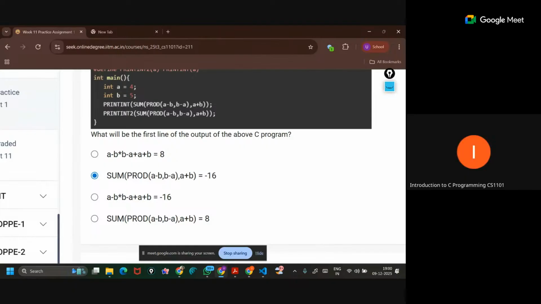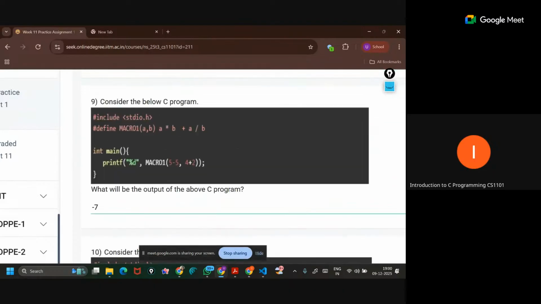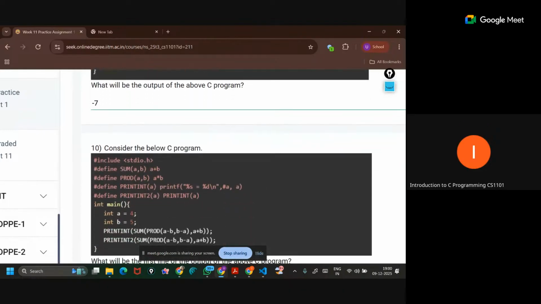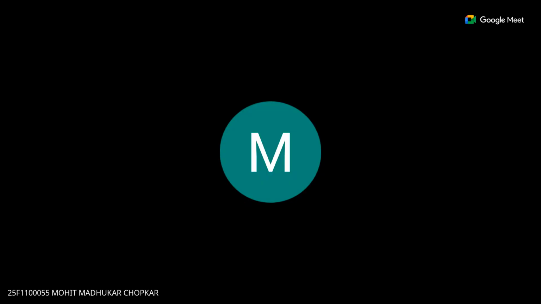But during the paper, how can we identify that? Actually, here you have to make sure that if it is a macro, we have to substitute the value as such. We should not solve it before substituting. Generally, in functions and all, we'll solve it and then substitute it. But in macros, we have to substitute it just like that, and then use the BODMAS rule to do all the process. Is it clear? Yes, ma'am. So, in the second option, what will be the output of the second line then?